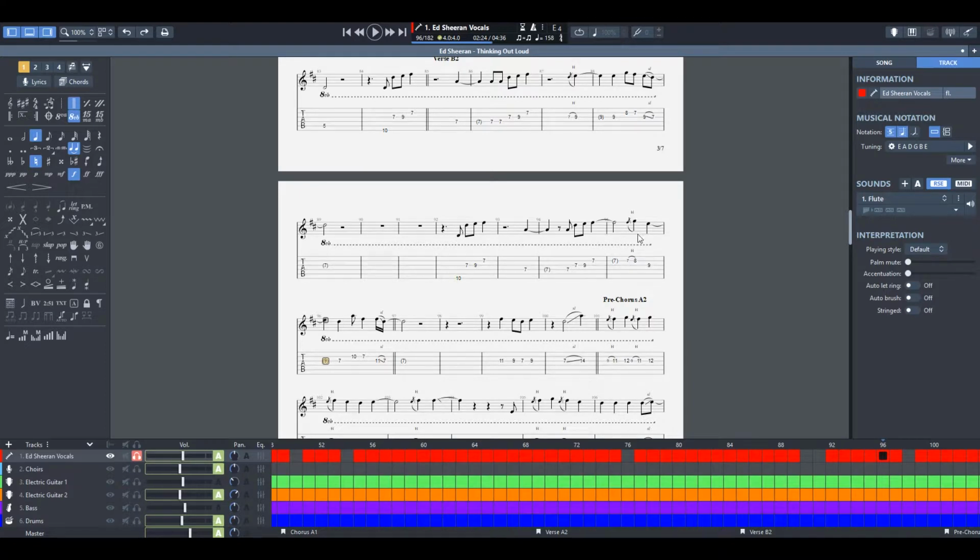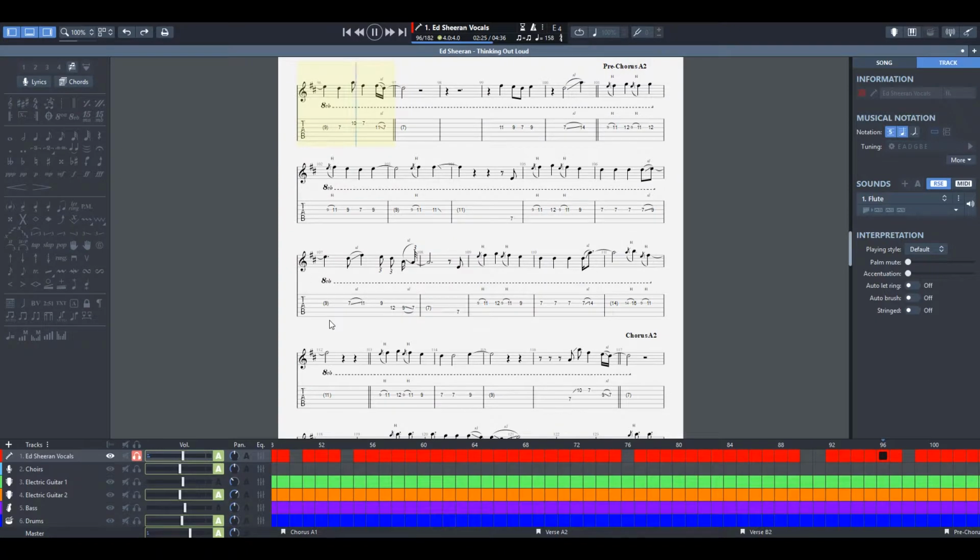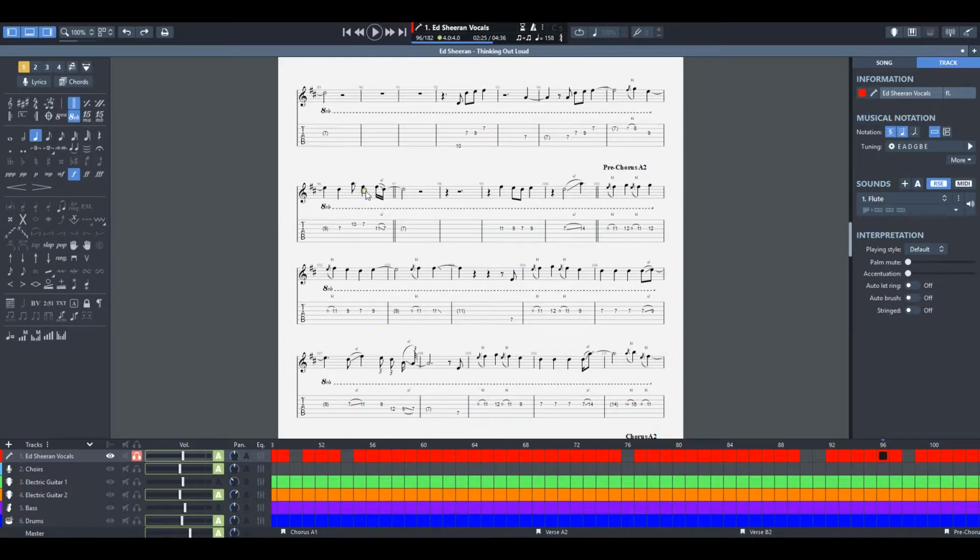So it hangs out on this F sharp on the grace note, and it goes up to the G, and then it goes down to the E, down to the D, and then it goes all the way up to the A here. And then it goes down to the F sharp from the A, hangs over, and then it slides down to the D again. Now this last part here, real quick, it's going to sound like this.